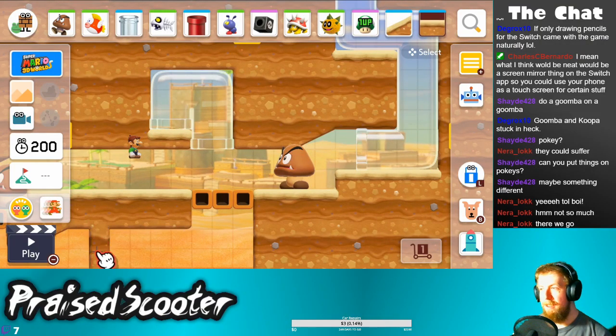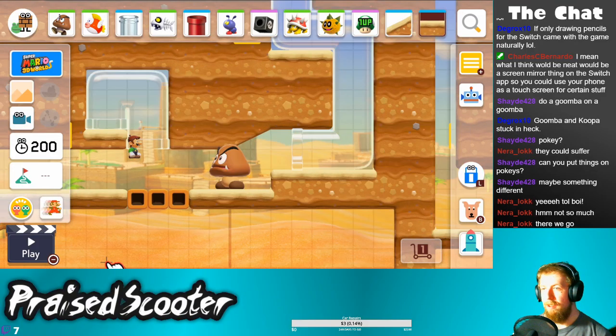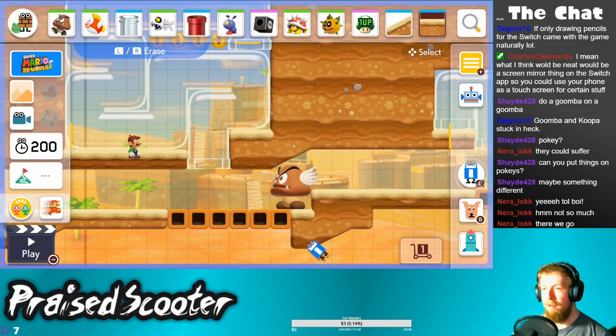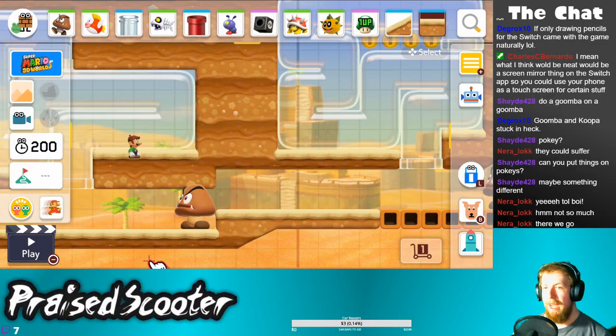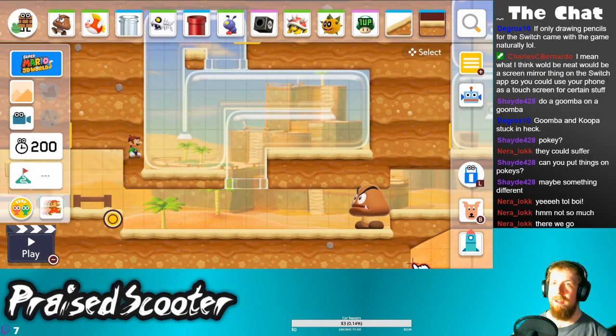Again, I'm not some kind of tyrannical person. Well, actually, no. I actually need these holes. Unfortunately, I need the holes in this area, so I can't make this area look nice. Here, I can make it look nice because there's no hole to fall into.